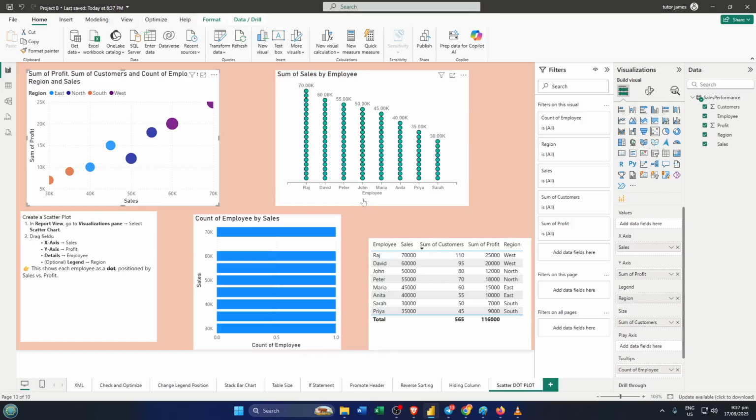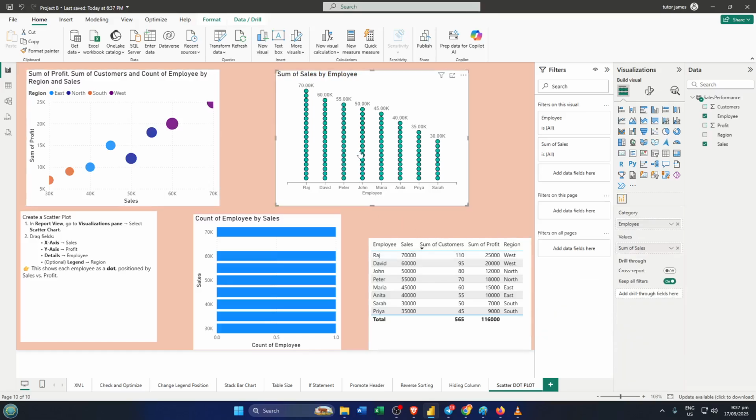Now, what if you want a dot plot? Power BI doesn't have a straightforward dot plot by default, but don't worry, you can easily simulate one. The quick method is to use a clustered bar or column chart. Select one of these charts, set employee as your axis and sales as your value. Here's the trick: go into the format options and shrink down the bar thickness until your bars look more like dots. If you want to get a bit fancier, you can add profit to the tooltip so that when you hover over a dot, more context appears.